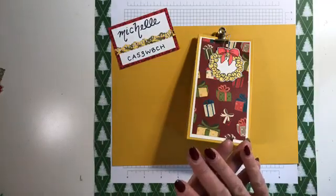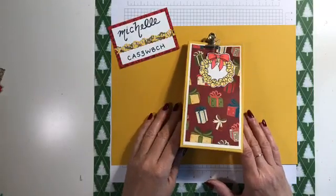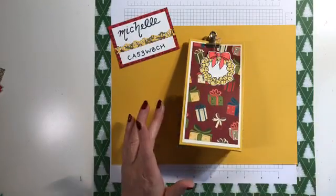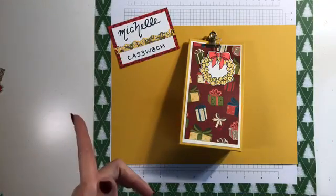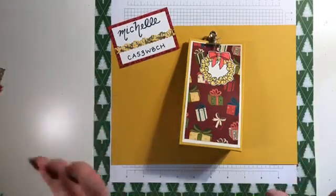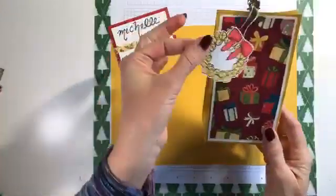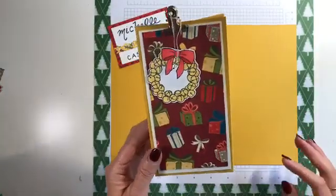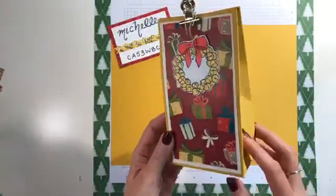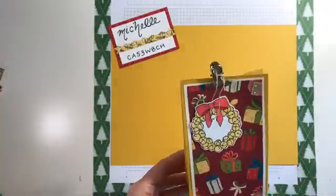The other thing I'm doing today, at Christmas, I always celebrate my team, and I made some presents, and I can't show you. I'll show you in a little bit after they get them. I have some celebrations. I've had some promotions. I've had some people, my top sellers. And so I needed a little gifty bag. Whoopsie. And this is what I'm going to make. I really hope some of my bees aren't watching because this little gifty bag is for them.